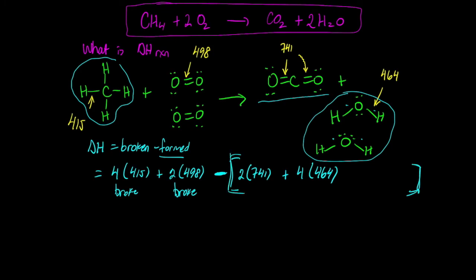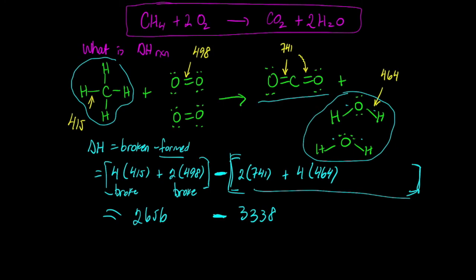So on my calculator, what I like to do is I like to do the bracket stuff first. Okay, so I'm going to calculate all the broken stuff. And use your parentheses on your calculator to keep things straight. Okay. And I'm going to calculate all that in the parentheses. And again, use your parentheses there. And so we'll go ahead and subtract these 2 numbers. And I get negative 682.